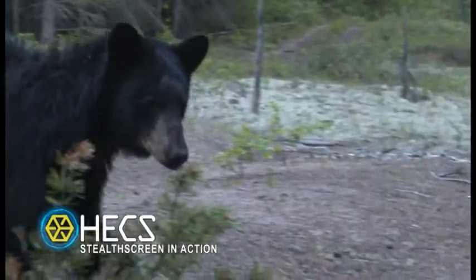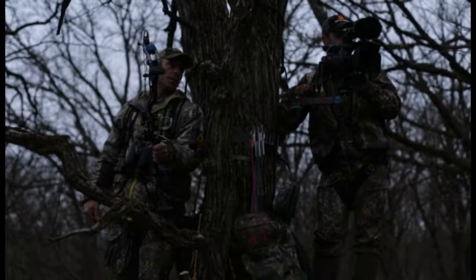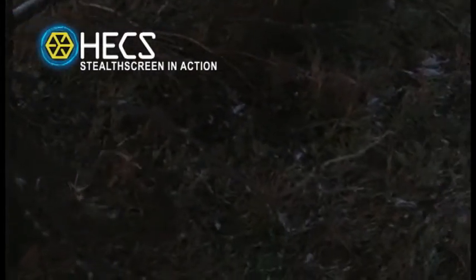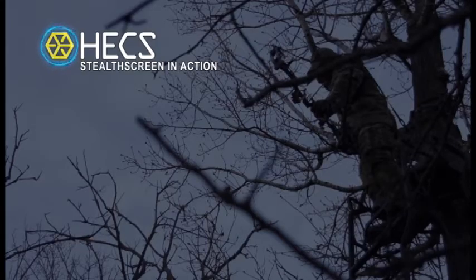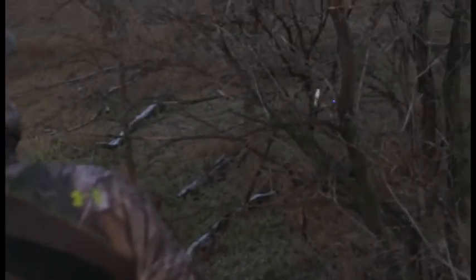I wouldn't suggest everyone go out and test their HEX product quite like that, but it is a testimonial that you can get close to anything. And then the last one — whitetail deer hunting. We wear HEX every time we're in a tree stand or ground blind. This year a deer came in to three feet — he was two and a half steps from the bottom of my ladder. Both me and a cameraman were up there wearing HEX and neither one of us was picked up by that deer. I had to make a little noise so he'd look up and give me a clear shot at his vitals. Does HEX work? Yes, HEX works. Thanks to the Holder family and Raised Hunting for sending in this week's HEX close-up.